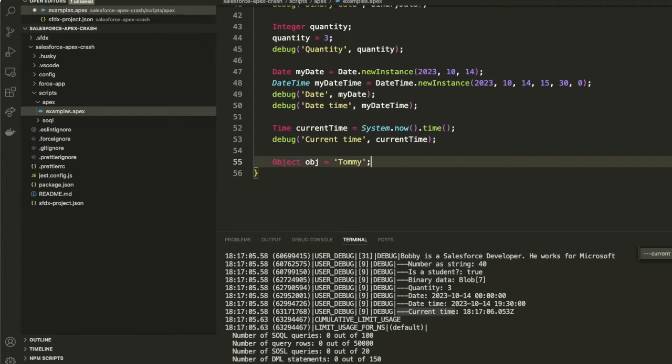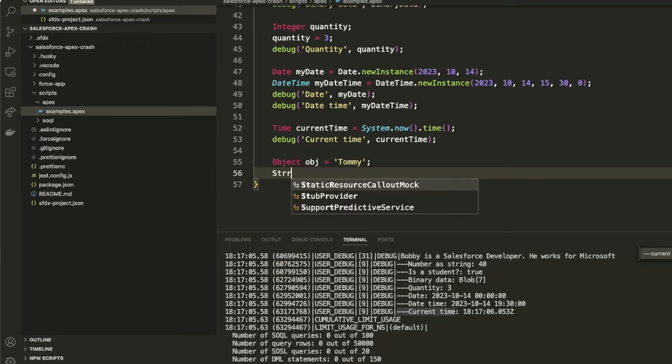So we're going to say obj equals Tommy, which is a string. Now notice we're not getting any error messages, and the reason is that a string is an object. Because the object is a parent class of the string class in Apex, it's allowing this. So now we gave it a value of Tommy. Let's create a string variable.